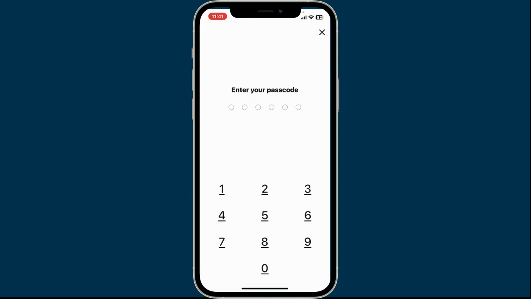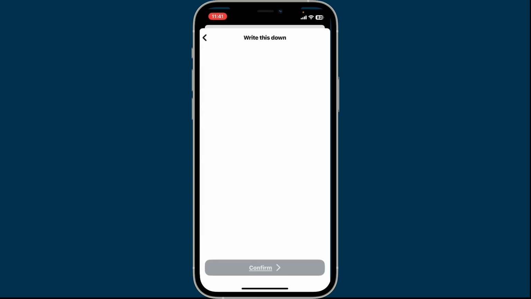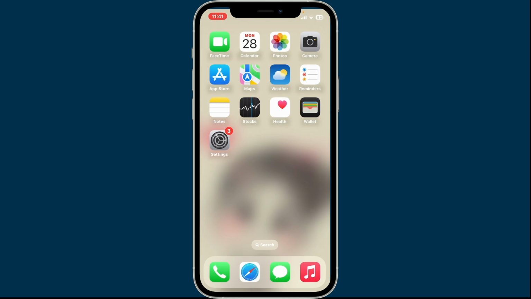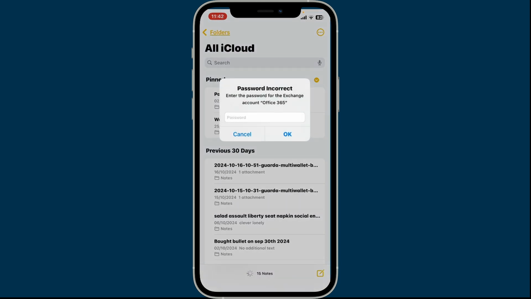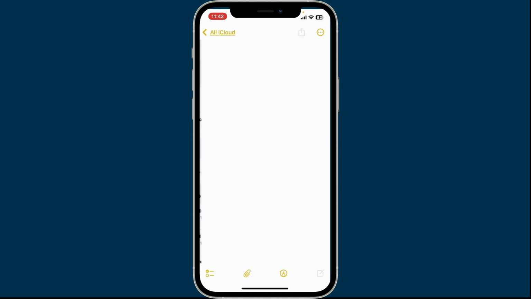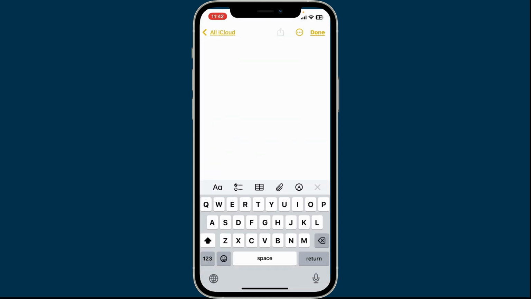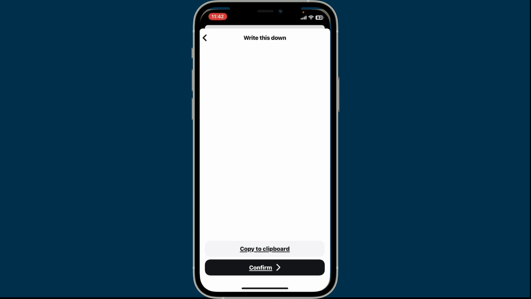Tap the Show Recovery Phrase button to reveal your recovery phrase. You may also need to type in your passcode once again, and that way you will be able to see your recovery phrases on the screen. Write down these recovery phrases in the exact order on a piece of paper. You can also tap on the Copy to Clipboard button at the bottom and copy the recovery phrases on your clipboard. Now you can go ahead and open up any secure folder or apps. And then you can type down these recovery phrases or paste them down.